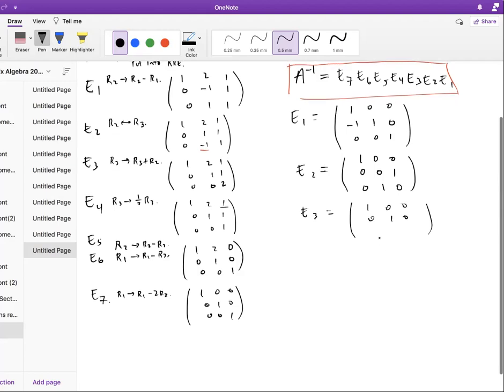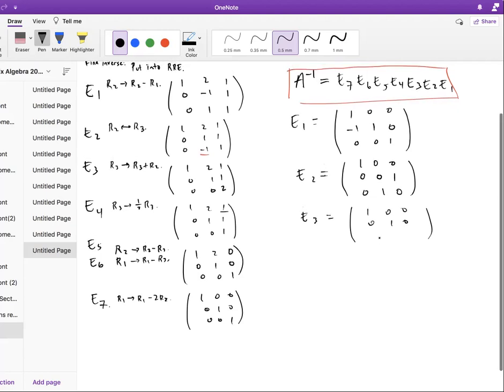The second one in E1. Oh, it is -1 here, because the -1 is attached to the R1, not to R2. Yeah, it's a little misleading with the order, but it's actually 0, 1, 1, right? Because it's not plus 2 row 2, it's just plus row 2. Does that make sense?